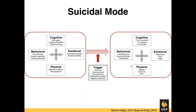So once we think and talk to our first responders about and understand their baseline risk factors, we can't control the triggers. Those come as life comes, as part of the job, but we might be able to give them some coping skills to help them with their crisis mode, or how they deal with it when they go into that suicidal mode. So this is the background that I use for working with everyone that I interact with, whether that's in my clinical work or just talking to people. I want to understand from a suicide risk perspective what's going on and how I might be able to help them.